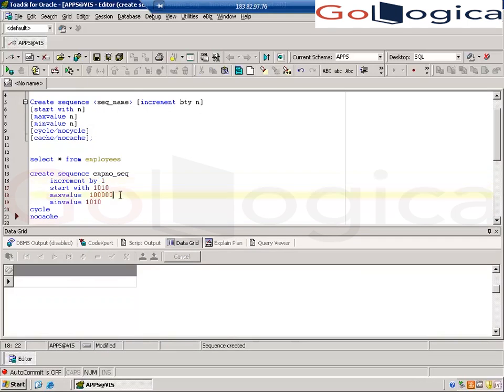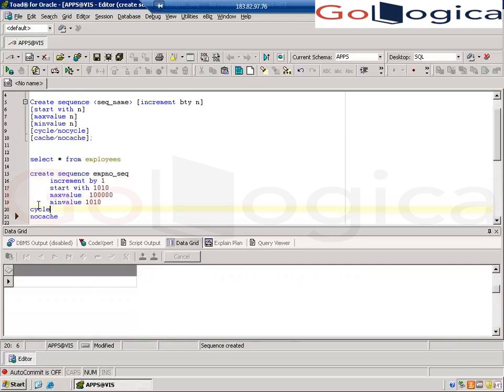Yes. So now, what maximum value am I giving? Only 1 lakh, right? So once 1 lakh employee numbers have come, then it will cycle. Cycling means it is going to start again at 1010.